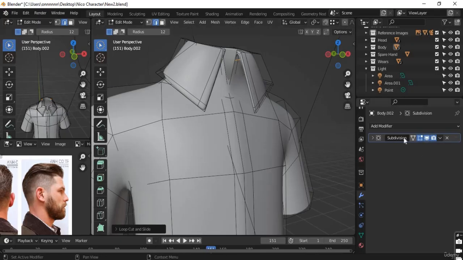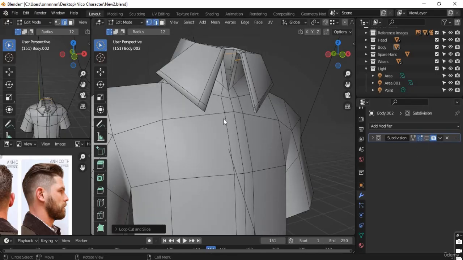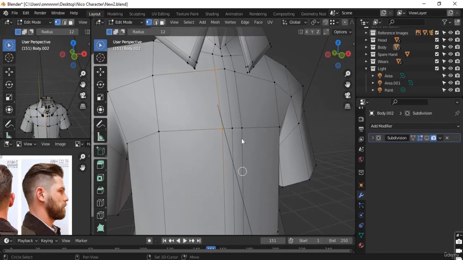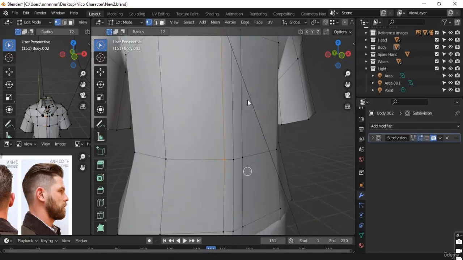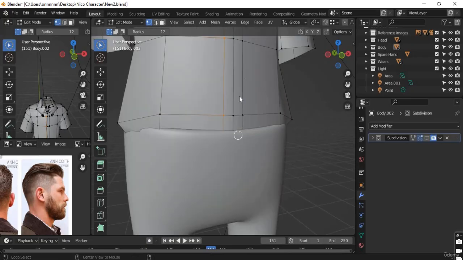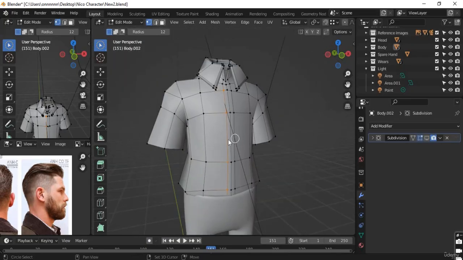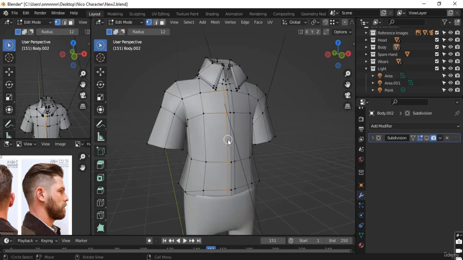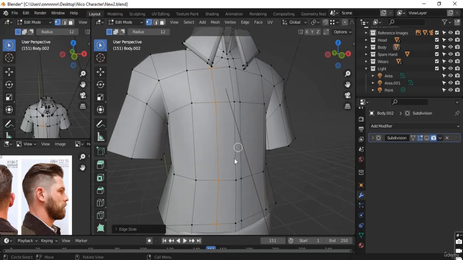I'm gonna turn off the subdivision surface for now, and then grab these vertices. To toggle X-ray, just press Alt Z, and I'm gonna press G 2 times and slide this to the side.